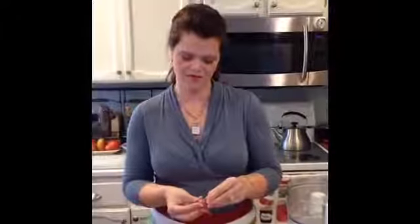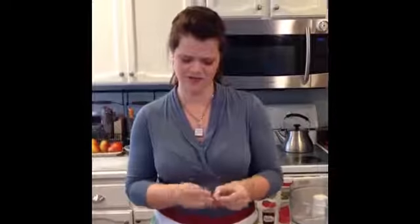Now shallots also come in all kinds of different sizes, and they have these bulbs which kind of stick together. They kind of remind me of an onion a little bit, because they are in the onion family. And so they have this papery little skin that takes a while to get off. So we're going to put this in our food processor.